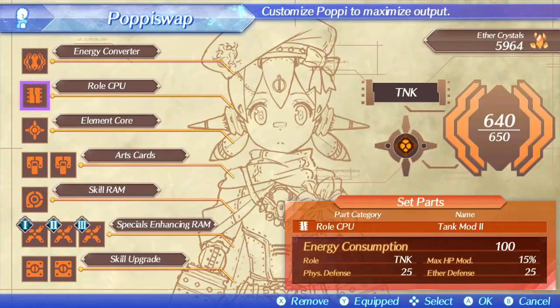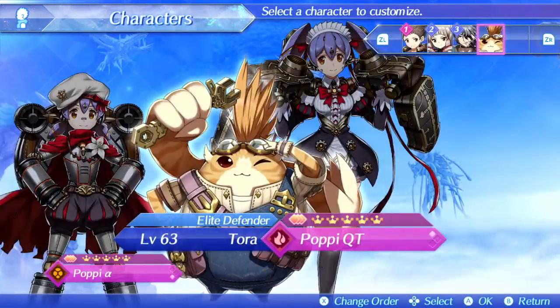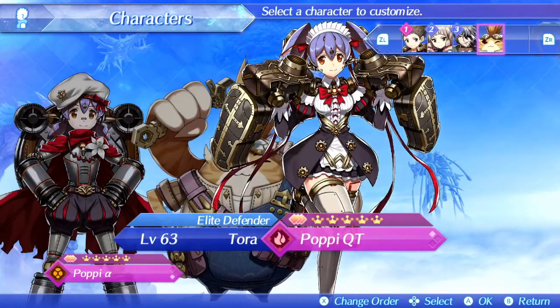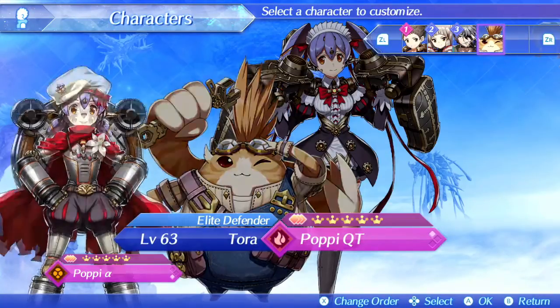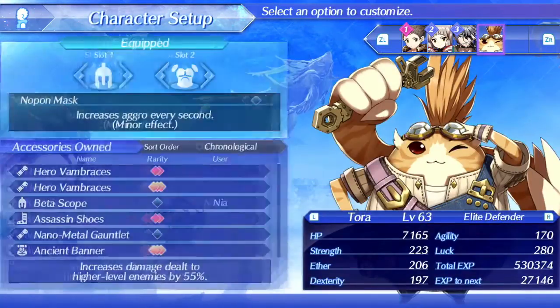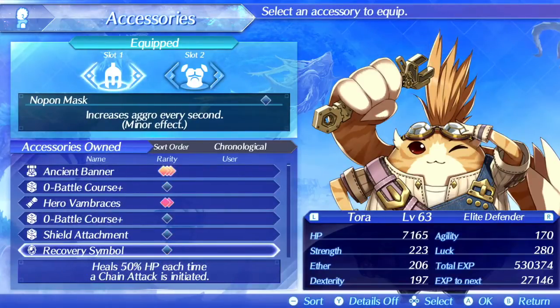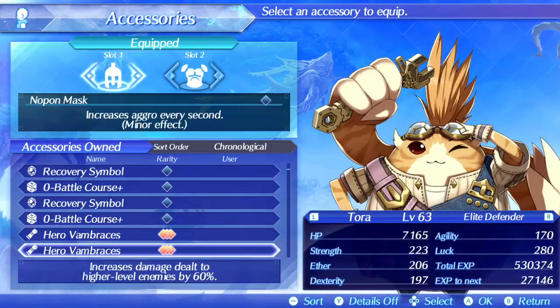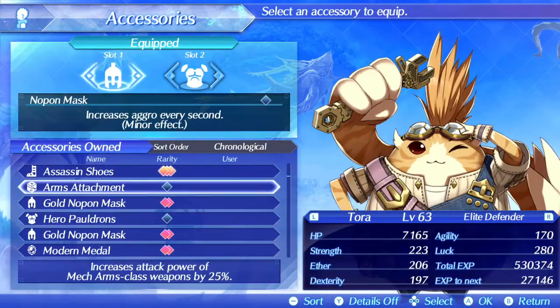Also, I made her a tank mod level 2. I don't have the book to increase it to level 3. And I made her an evasion mod level 2. Activating shield is sort of like preventative healing. Yeah, it is. Also, I should probably give him a gold no-pawn mask because I know I have one of those. Give me a second. I got it recently. There it is. Bam.